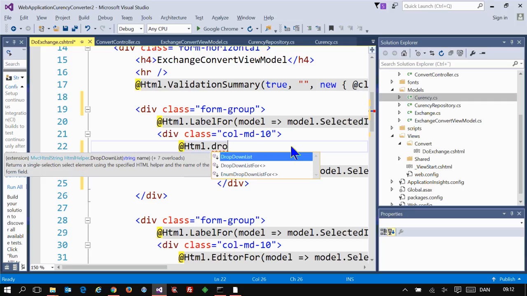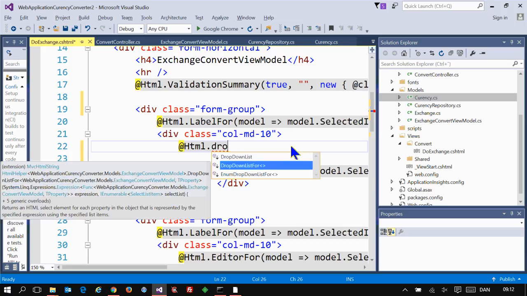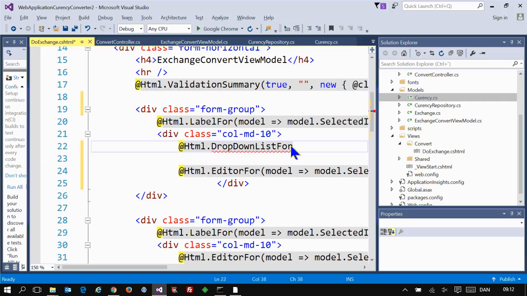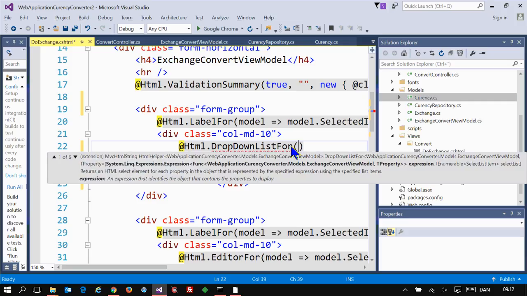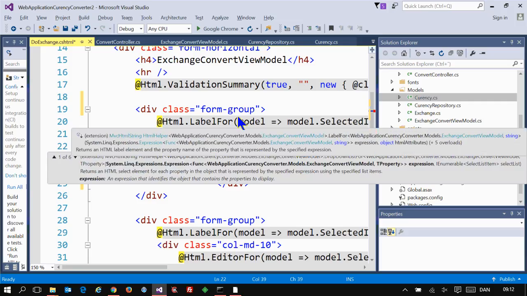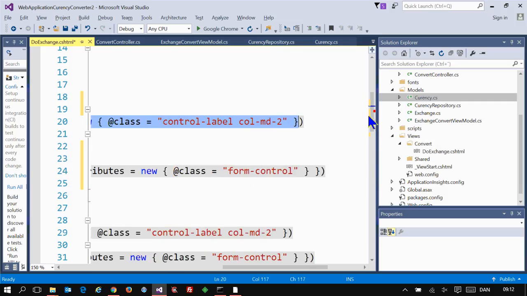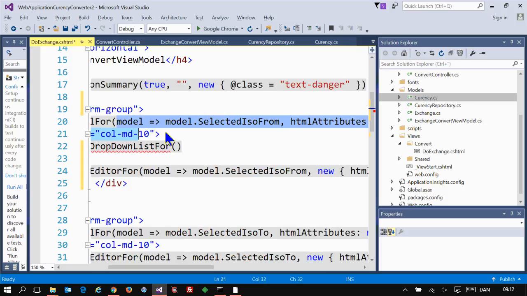Yes, this one, the 4, the one where we actually can put in the binding for the selected value. So then we need a lot of parameters. The first one will be like this one, because we need the name of the field that we actually are getting back. So we can just copy it, maybe.